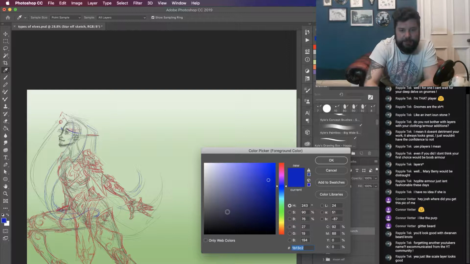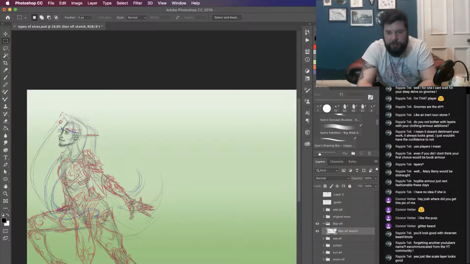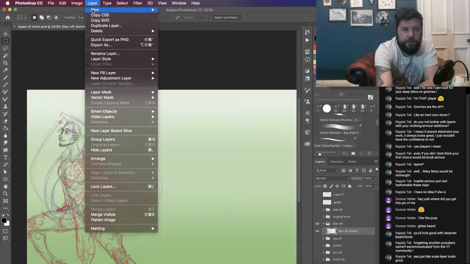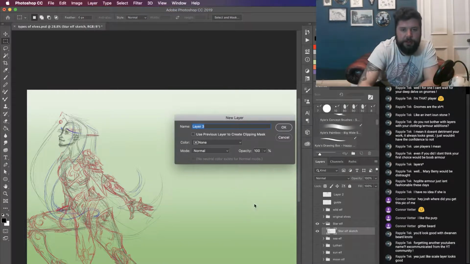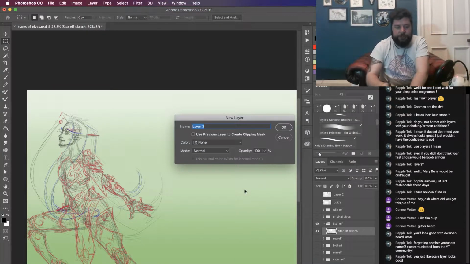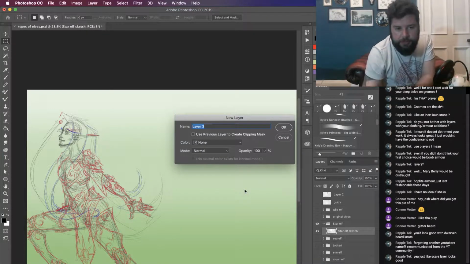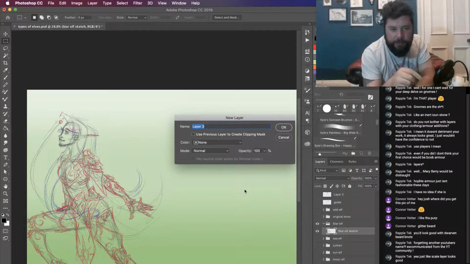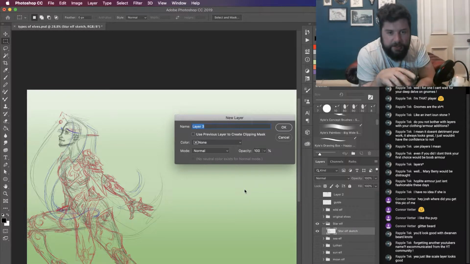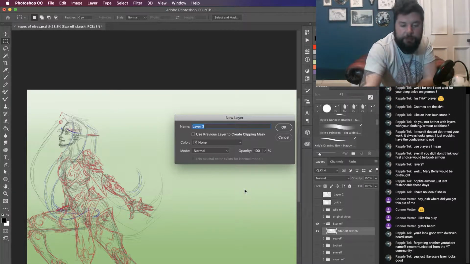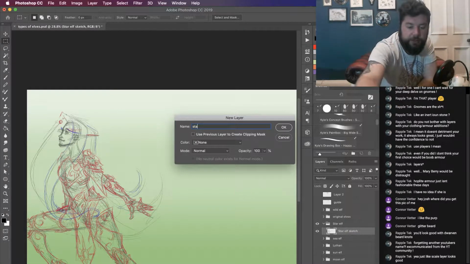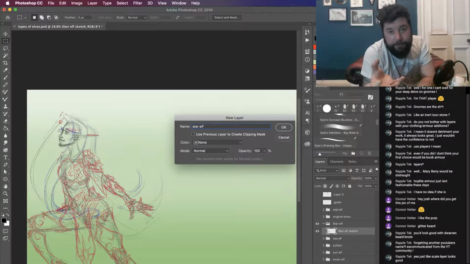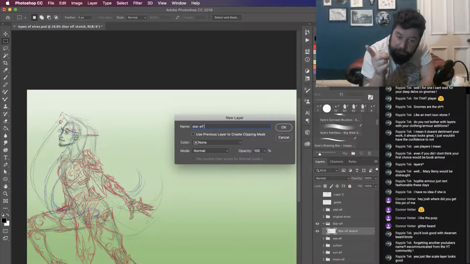So next step in this drawing process is making a new layer, because I don't know any shortcuts yet. I should totally know shortcuts on YouTube, but that is the one gripe that my partner has, is that I never use shortcuts for anything. I should. So let's do star elf. So hard not to burst into Bowie every time I say star elf.